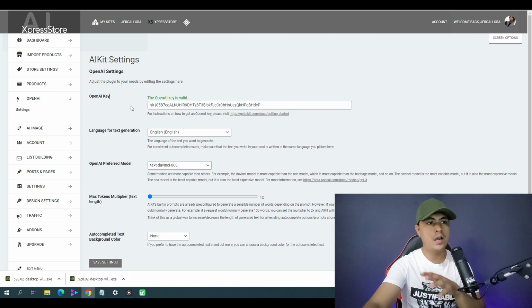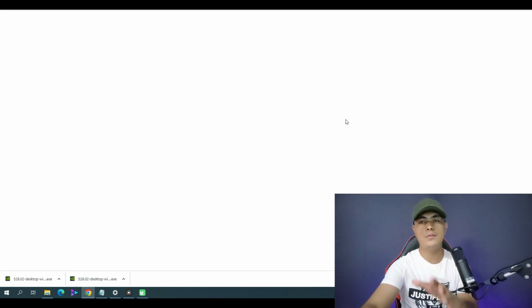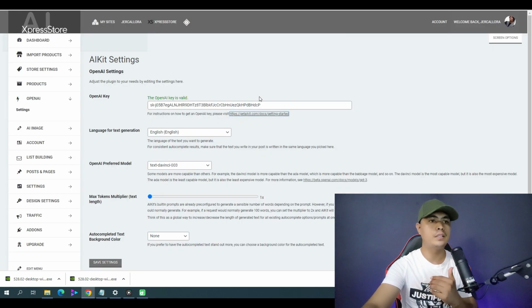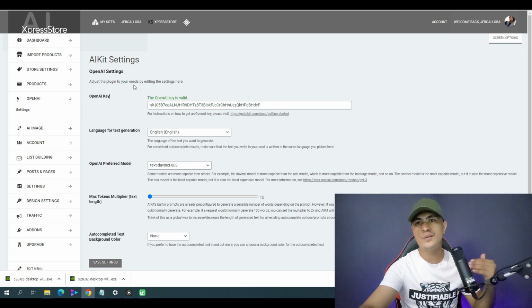Now OpenAI is 100% free. You can just click on this link, and it will take you to OpenAI to get your API key, and just copy and paste your API key right here. And once you've done that, you can now start using artificial intelligence, guys, to write an article, to write content, to generate images.